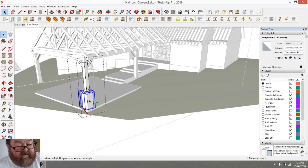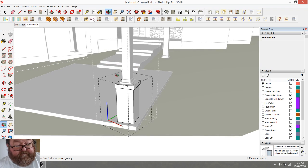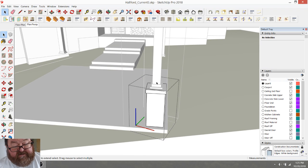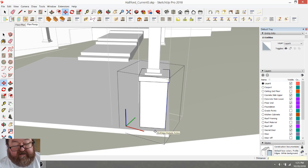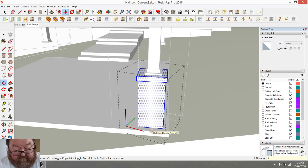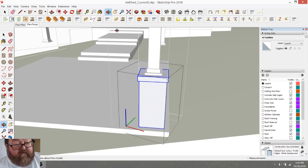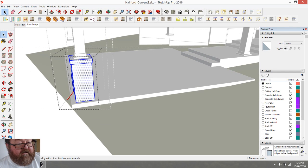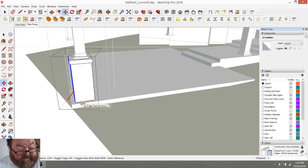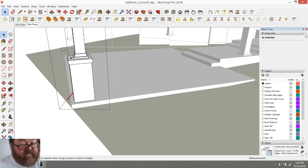Now I'm going to go in and edit it. Thankfully, my slab is just a placeholder right now, so I don't have to worry about it being the right size exactly. Not yet, anyway. I think I'm going to make these another 2 inches bigger both ways. And so that means I need to move that back an inch that way, and fix this this way. Make it 2. And then bring the whole thing back 1.